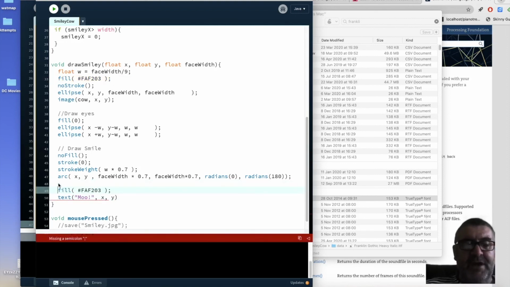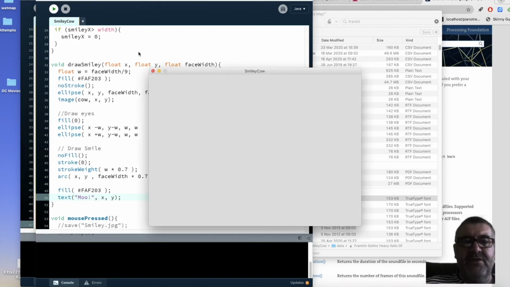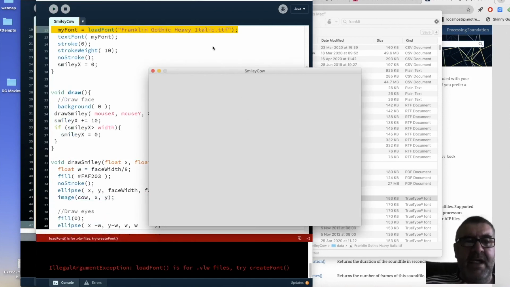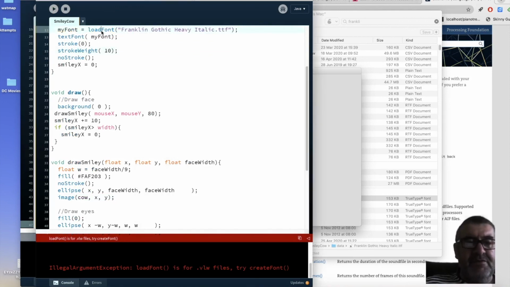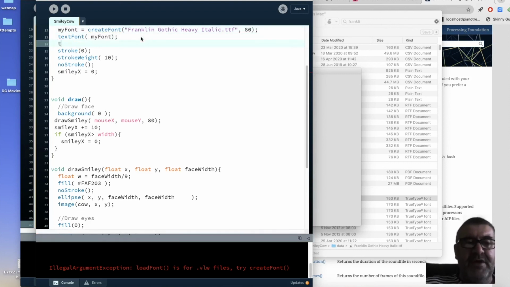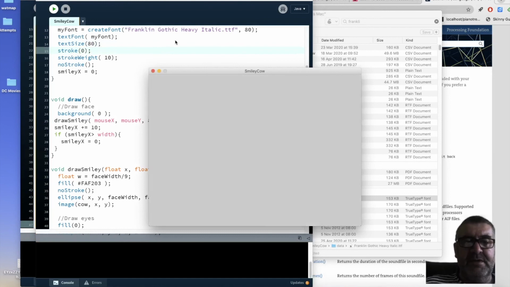So we need to turn the fill back on. So let's see if that works. Oh, we've missed off a semicolon, so let's do that. Oh, I've used the wrong command. Instead of load font, we use create font, and I think we have to give that a number, which is how big we want it to be. So I'm going to say 80, but I'm also going to do that here by going text size 80. There, let's see if that works.